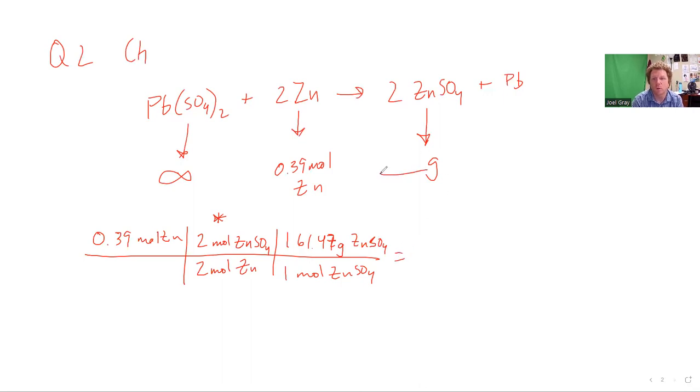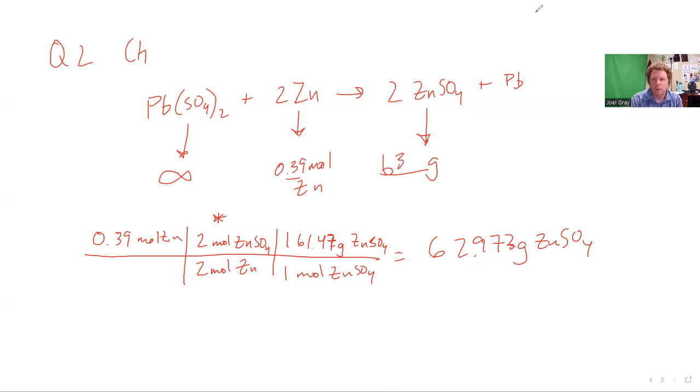That's all there is to it, because what we want to know is how many grams of ZnSO4. So I'm going to say 0.39 times 2 times 161.47, and I'm going to divide that by 2. And for that, what I'm going to get is 62.973 grams of ZnSO4. To round that to sig figs, if you're told how many to use, or actually, since we had 0.39, that's 2 sig figs, so this would be about 63 grams.